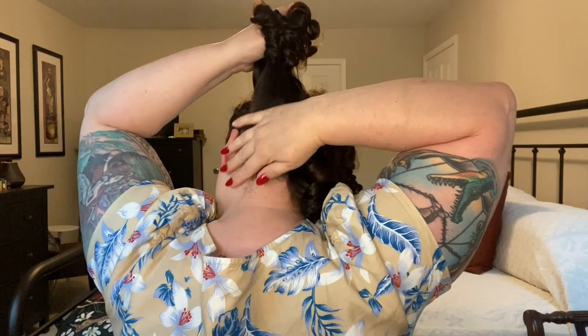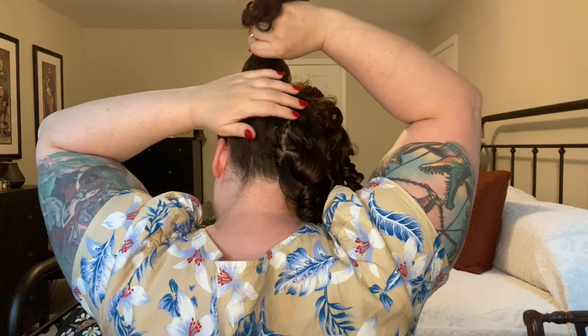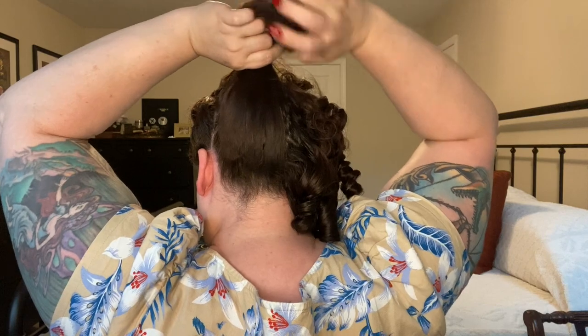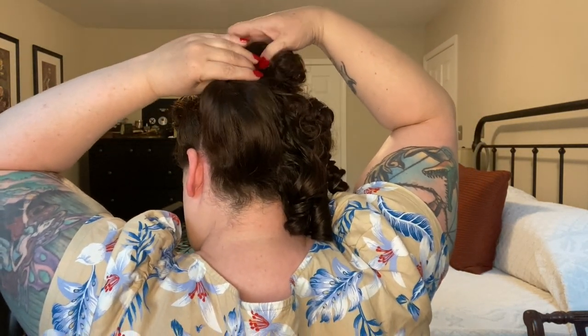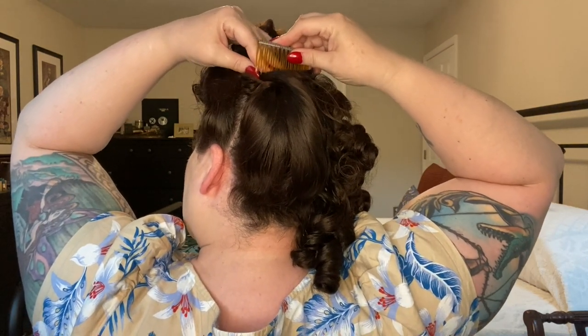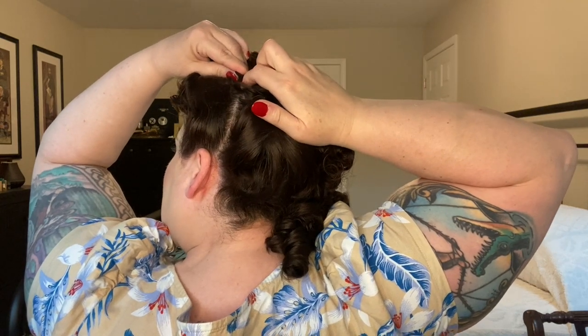So I'm going to separate it out, brush this lightly up, and kind of bring it up to a bit of a ponytail up to the top. I don't want to be too forceful with the brushing because I do want to preserve some of the curl in here. So when I bring it all the way up to the top, I'm going to twist it once and push it down. If you kind of make this section a little bit flatter, then you can go in and use your hair comb and just press that in.